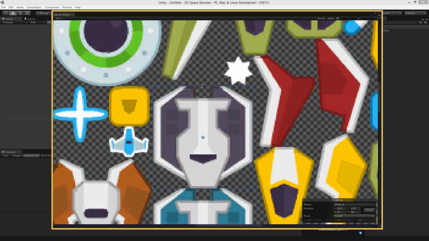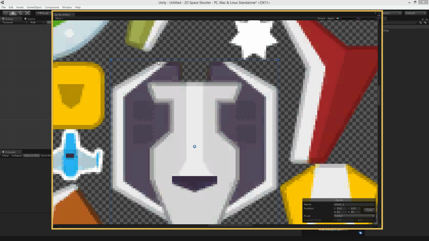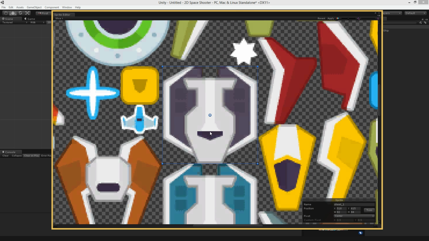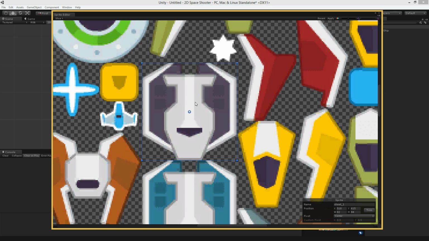There, did you see what happened right over here? I had a little bit of an extra pixel here that was just empty. If you hit trim, it'll automatically tighten up your box so that it looks right. I'm going to say that the center pivot is going to be perfectly fine for this guy here, and that's going to be good. So I'm going to call this enemy 01. Okay, just the graphic for one of our enemies.